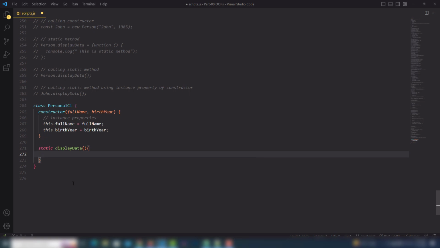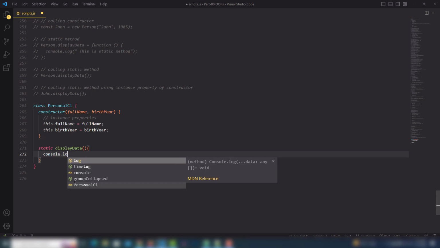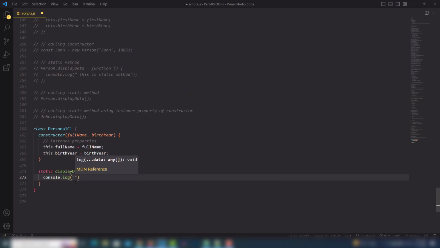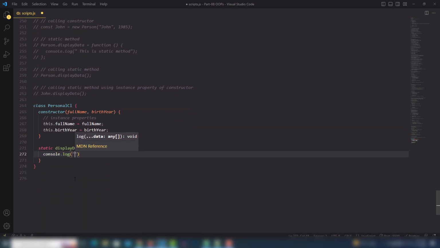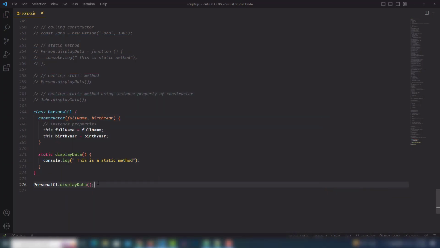When you use return, then you need to use console.log, otherwise you can use console.log inside there, then you don't need to use console.log outside of the class to display the data, right. So this is a static method, right. So I want to call it, so I need to target my class name dot displayData. You will be able to see the data right now. It's working perfectly right now.